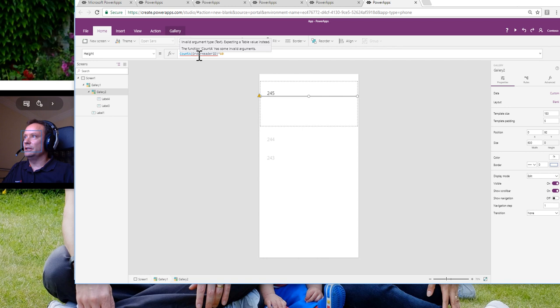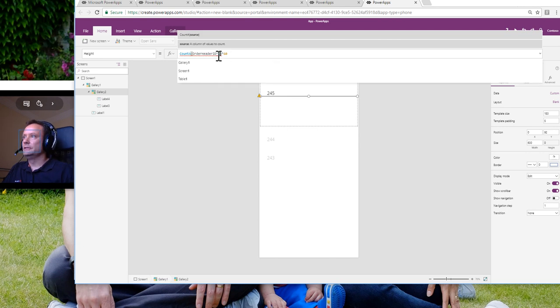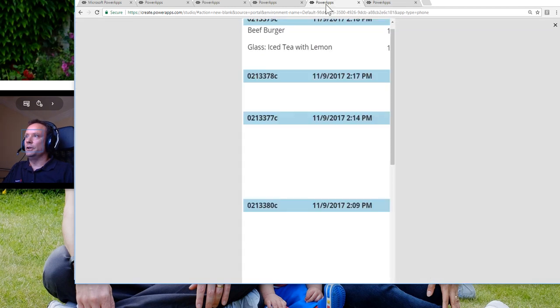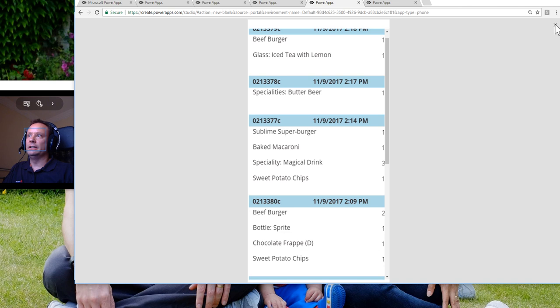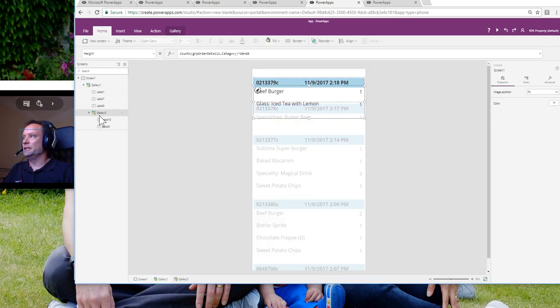Okay, why does it not like this? Okay. No. Now I'm going to go to one that I prepared earlier and just double check what my syntax needs to be for that height.